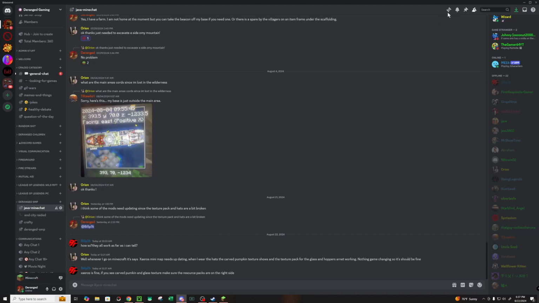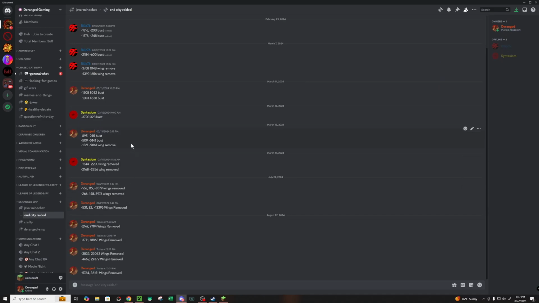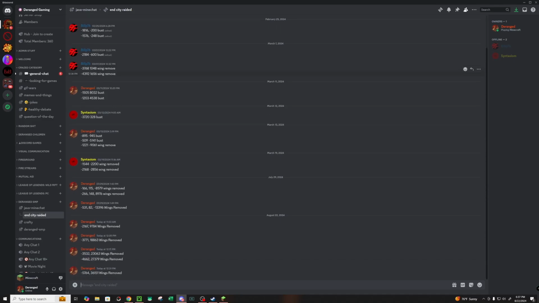Anyways, you go up to the little spin wheel that says threads after you get in here, and this is End City. These are all the places that have been raided. So we've got busts, so that means all the shulker boxes and the wings were taken. Wings removed. These are all the wings I've removed lately. So if you go into the end and you go south, good luck, because I am way out there. So good luck trying to get wings out there. You can still get a bunch of shulker boxes if you want, but as far as wings go, you will not get anything if you go south.